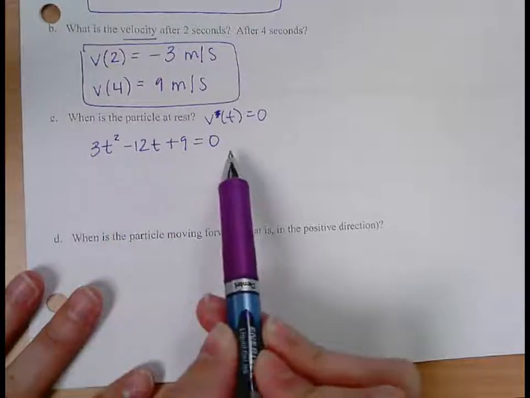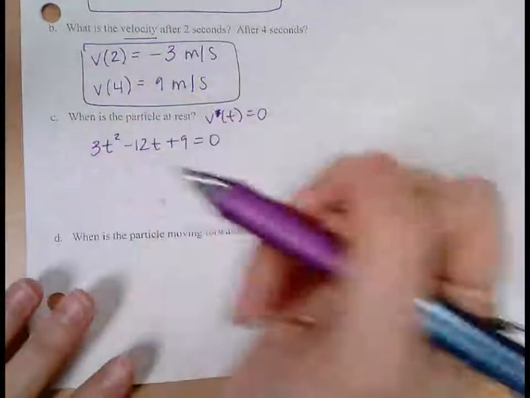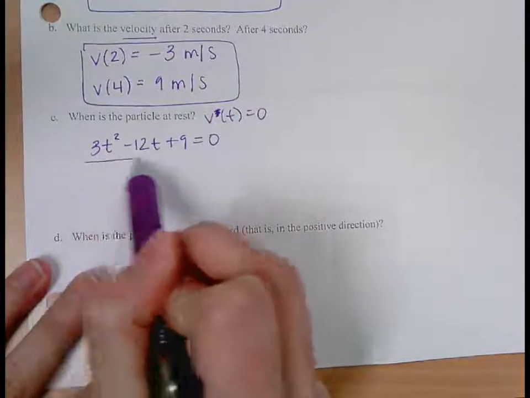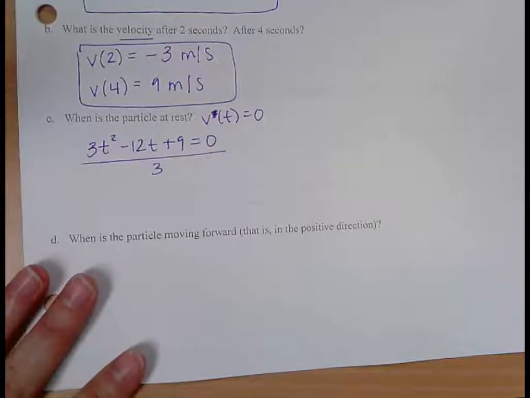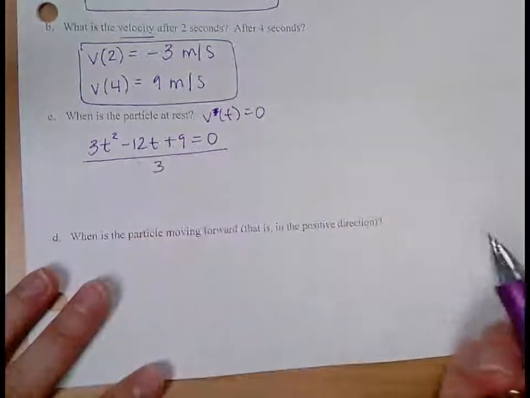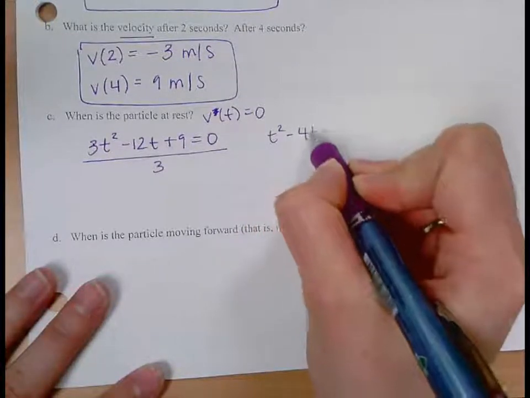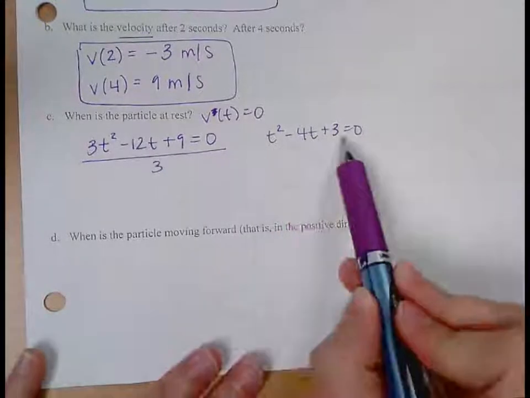Okay, if I factored this, I always see the diamond if you like to do that. But before you even do that, you can factor out a 3 or divide everything by 3 in this case. That'll make your factoring easier. And rather than factoring out, just divide everything by it, because if you divide it on each side, then it's just gone. So I can divide by 3 and get t squared minus 4t plus 3 equals 0. And that makes this factoring easier.